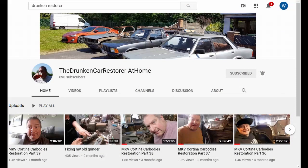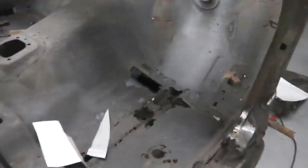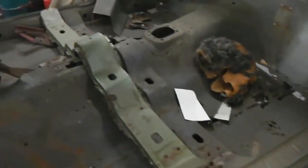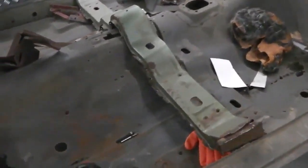YouTube. Just on YouTube. He fixes up old Cortinas. Put in the drunken car restorer. Oh, because I'm the only one. Please. We got it the right way around. Look at that. Who's your mate there? Who is this? It's all very odd. I've had crash helmets and people saying, what the hell's the crash helmet for? Nobody knows what it's for. I'm all excited. I'm filming all over the place. What do you think of the show so far, boys? Rubbish! It's not good. Bit rude, eh?